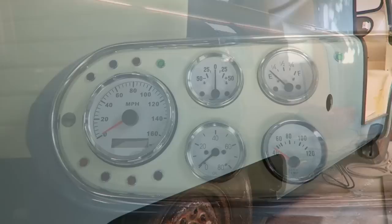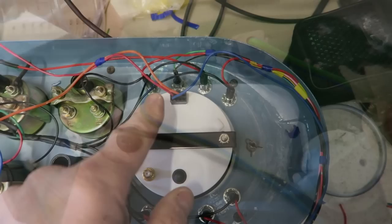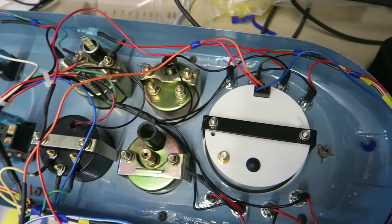The instrument binnacle. What a colossal adventure this turned out to be. But I got there in the end, and I stuck to my original plan of using the original focus cluster and piggybacking off the back of the lights to the new LEDs that were mounted on the new binnacle. One or two of them wouldn't work because the LED wasn't a big enough resistance, and I actually had to fit a bulb in instead, which threw me off a little bit for a short while.